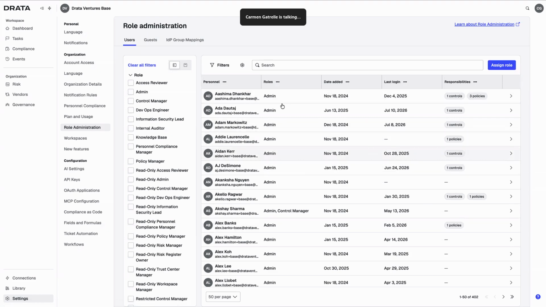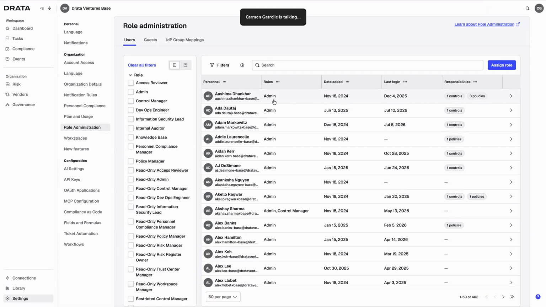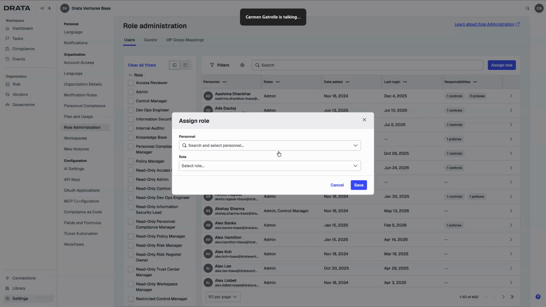And this is where I have the ability to create my admins. Now you'll notice that this step is after identity provider for a reason, right? We have to first pull in all of our personnel before we can make them an admin. So I do just want to call out that whoever is making your identity provider connection should be the super admin of that account so that we can get to the next step of adding any admins that you'd want. To add an admin, I would select assign role.